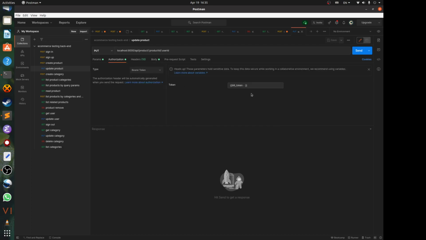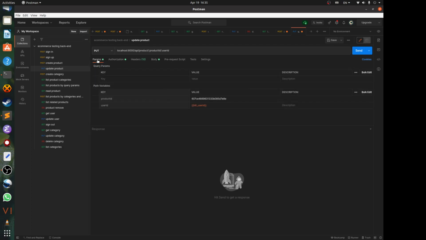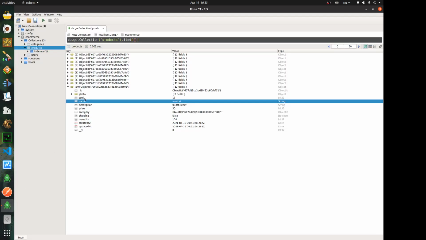So if you only provide the name, I think it will fail. Anyway, authorization, I need to do Peter token, and this has to be Peter ID, and I'm gonna change the React 4.